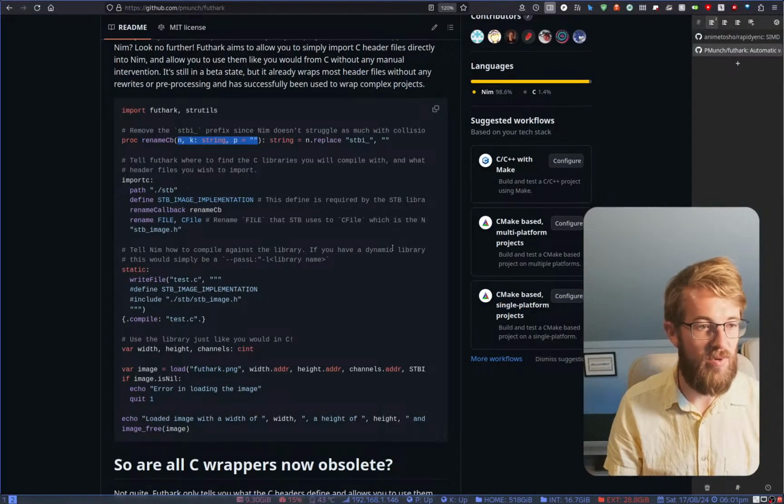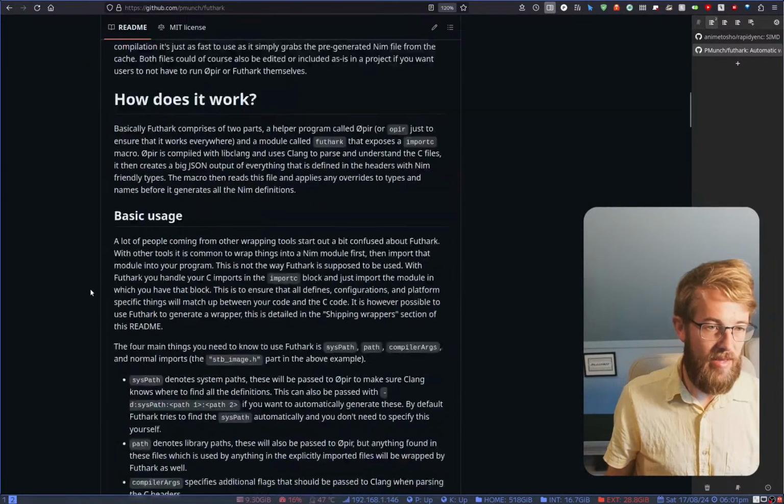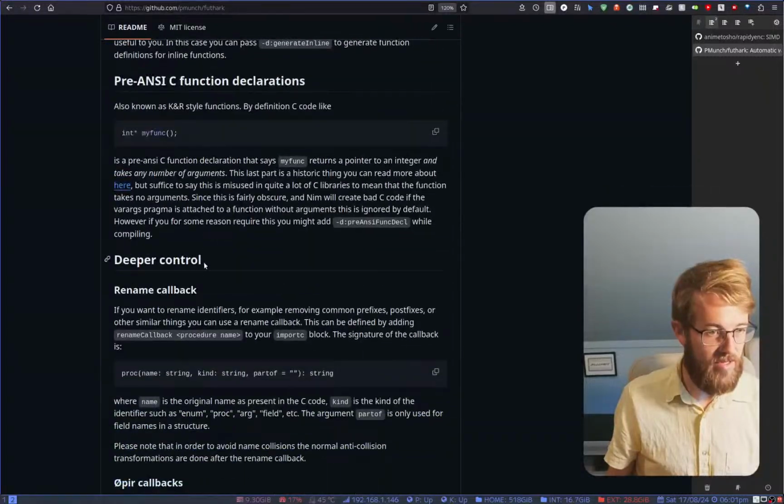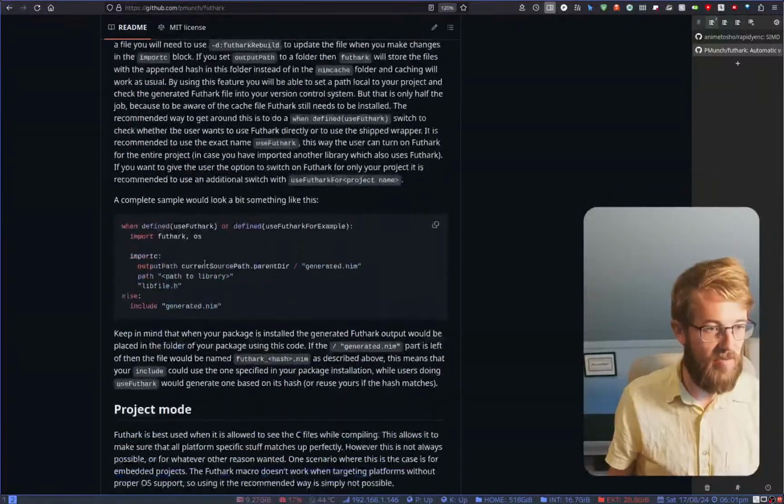In the README for Futhark, there is a section on shipping wrappers here, which has this: when defined use Futhark, else use this generated file.